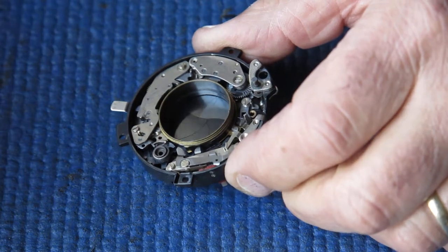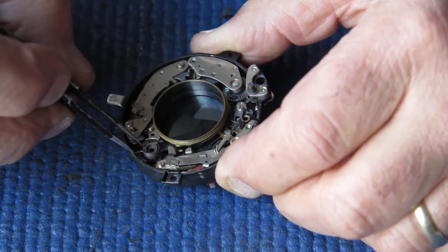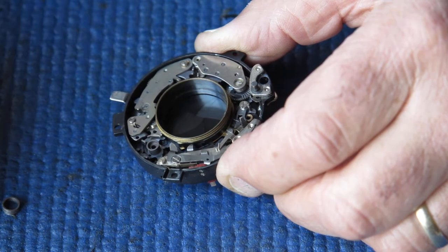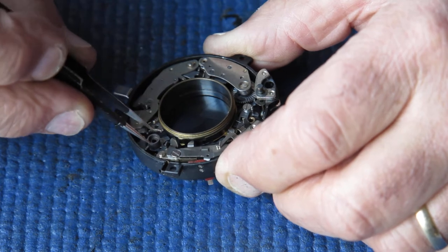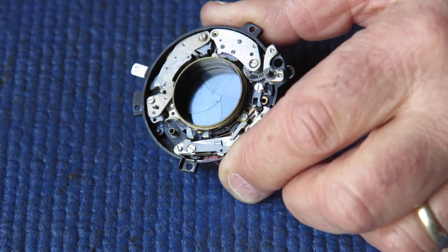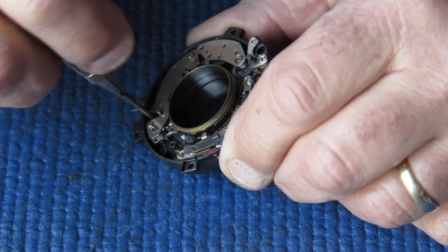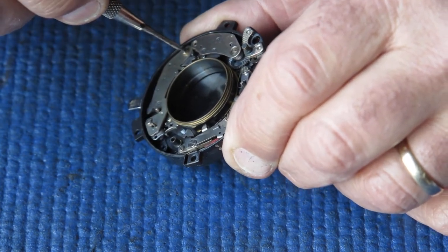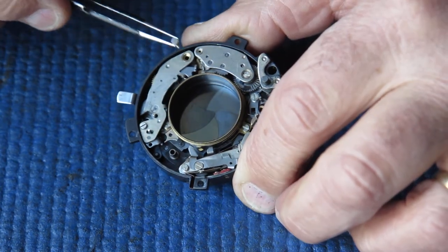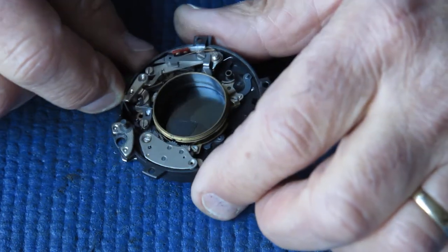This shutter needs service but it's by no means in a bad state. I'll remove the main spring from the main drive cam — it appears quite good. Those springs lose some tension over time, probably where the camera's been left cocked for a long period of time. Since these cameras are about 60 years old, a long period of time could easily run to decades. In an ideal world the springs wouldn't suffer from that, but in the real world they do, because like anything at the high performance end of mechanics, things are pushed to their limits.